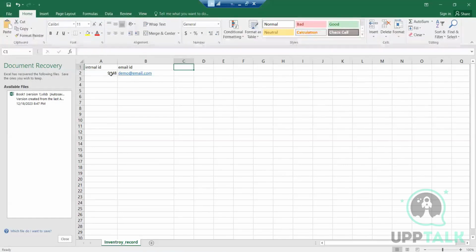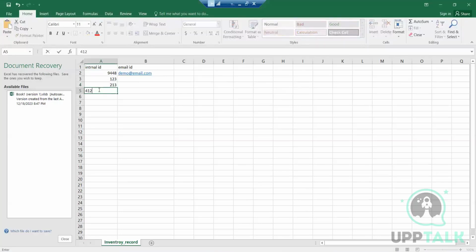We need to define on which particular record to update, and this internal ID is the key. Right now this internal ID is the key which defines on which particular customer record you are going to update these fields.